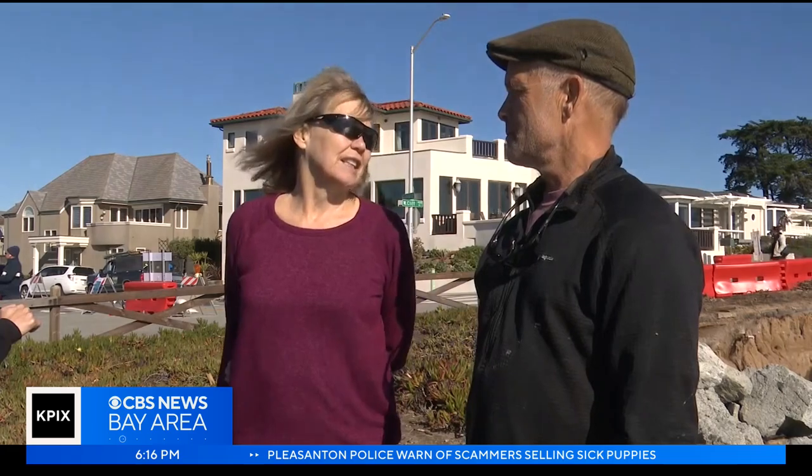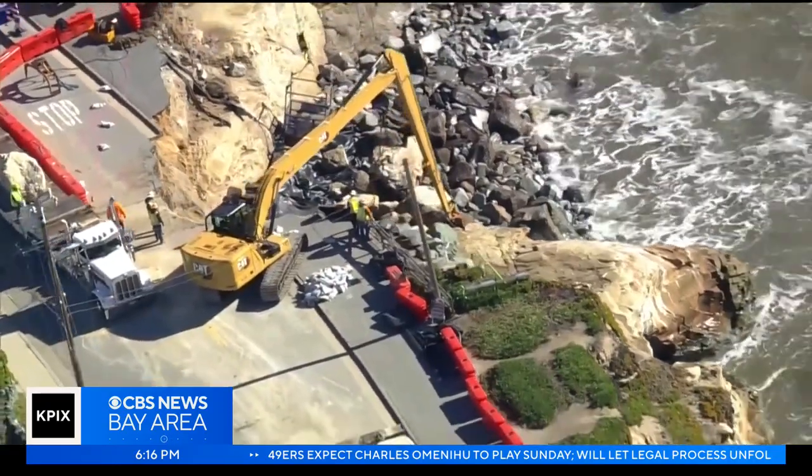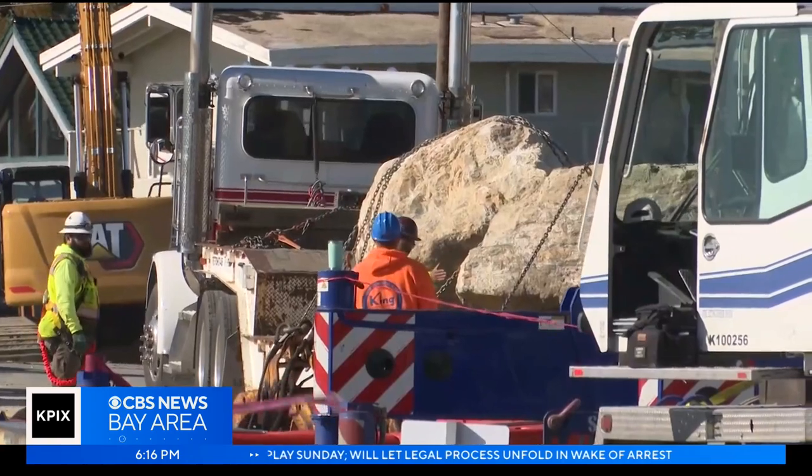The cliff here gets battered quite often, but I've never really seen it this big. Chris Hosmer has lived a block from West Cliff and the ocean for the past 40 years. He knows exactly what Mother Nature and wind and water can do, but would still like to see the road repaired and reopened. Is it worth it trying to stop Mother Nature from eroding this sea cliff? I think living a block away, I hope they fix it because I don't want my house underwater, but a lot of people come here and enjoy this coast.